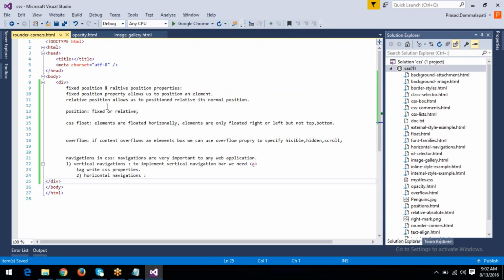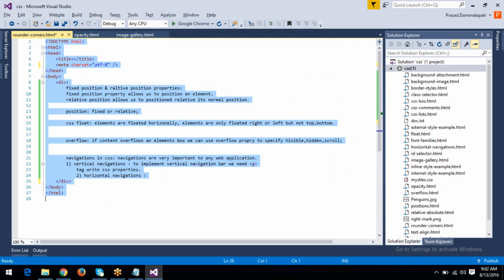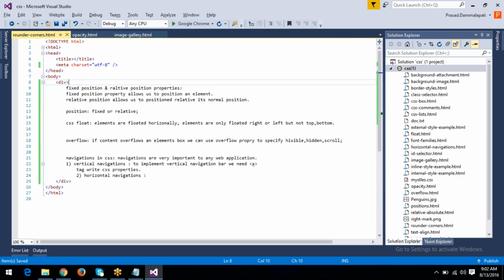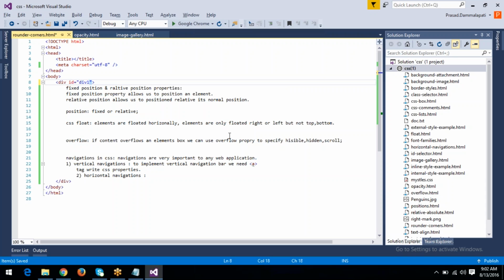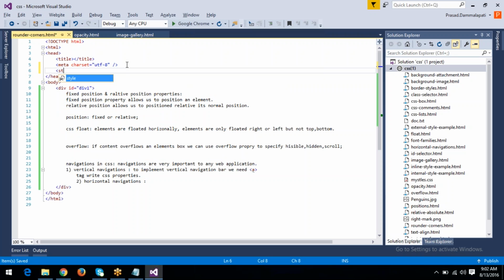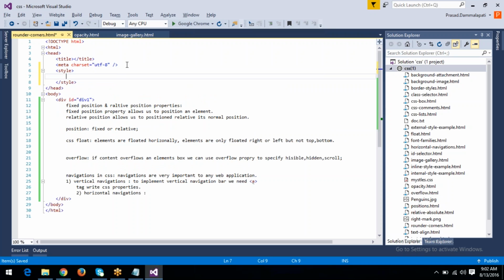So this is our div content. I want to apply rounded borders for this div element. Here we can take id for the div, id1. Based on the id selector, we are applying CSS properties. Style div1.